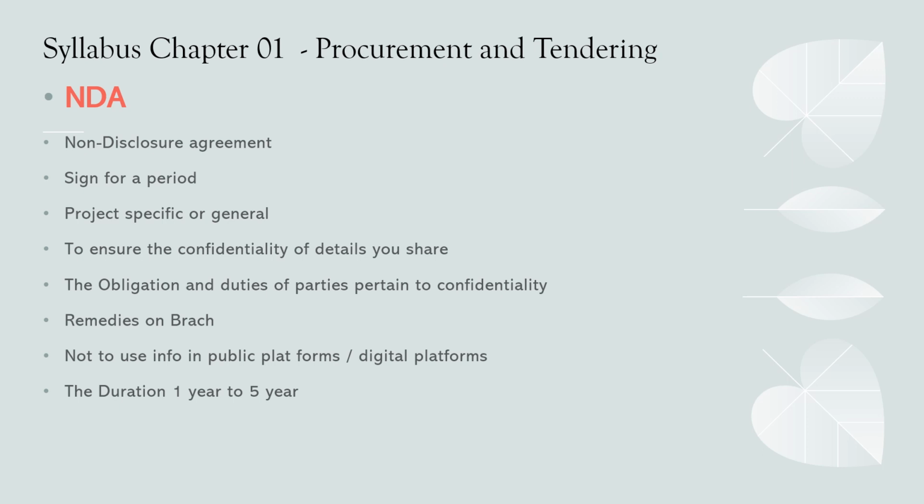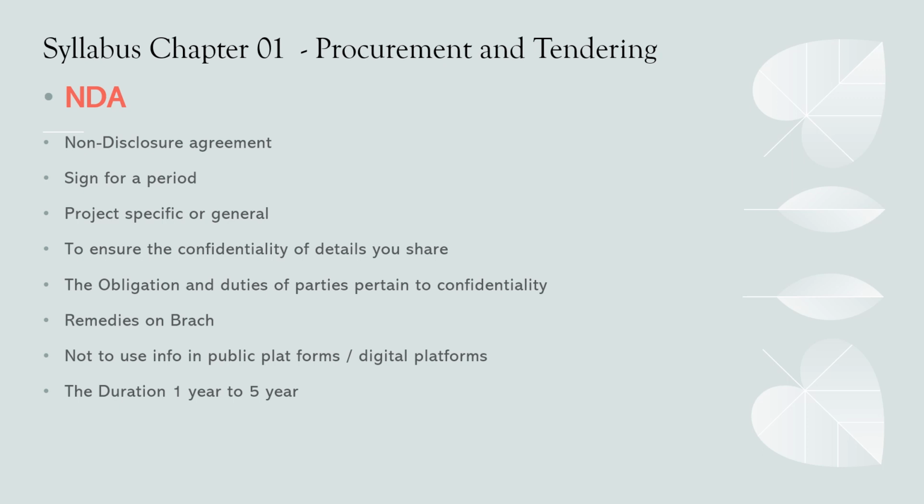The same vendor may have different NDAs. So if I have a project in Sharjah and a requirement for a consulting service, I will sign an NDA for that project. With the same vendor or consultant, if I have a project in Abu Dhabi or some other region, I will sign a new NDA. This is the usual function of an NDA: to ensure confidentiality of whatever information is shared between you and the bidder, that is, the client and the contractor.